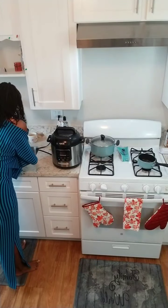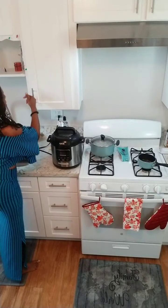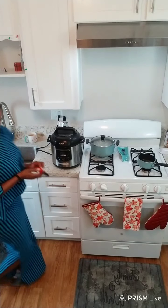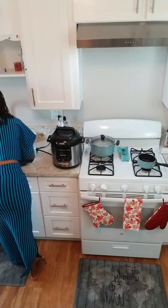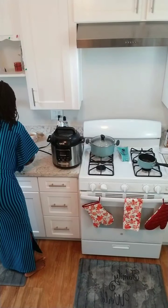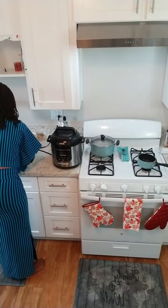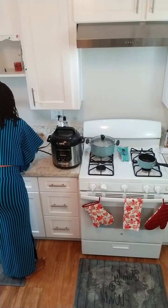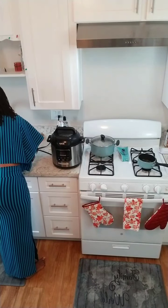So I think I'm going to cut my meat so it can go all the way in there. Nice in there. Evenly. So I'm going to go ahead and cut my ribs down a little bit. And what I'm going to do, Logic, I'm going to cook the ribs in here, and then once it's done, I'm going to add the cabbage in. And then the cabbage will get all the flavors from the ribs. So right now I'm cutting the ribs down a little bit more just so it can fit inside of the Ninja cooker. I'll season it up and we're good to go.